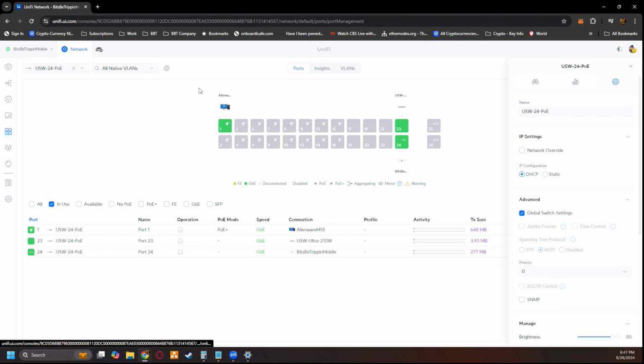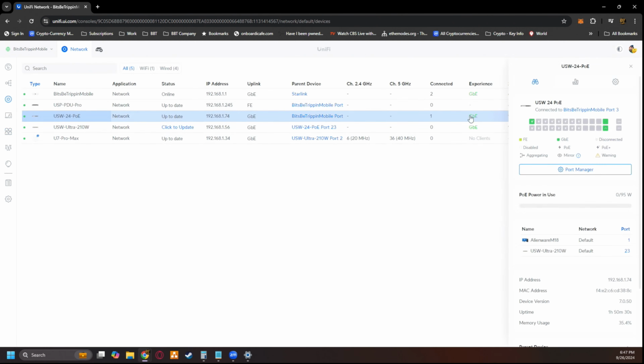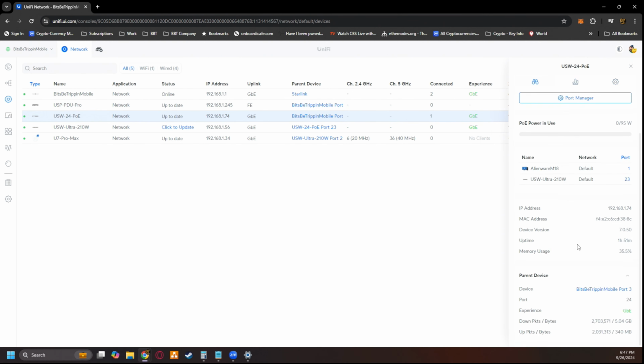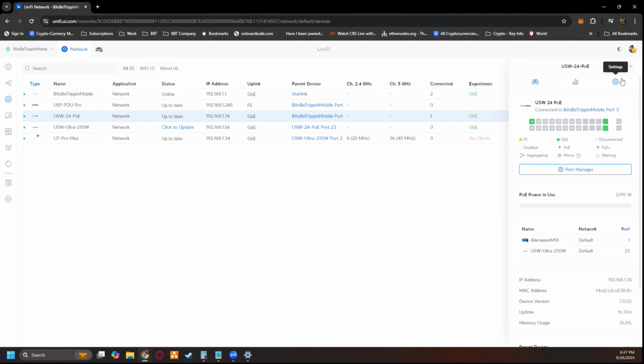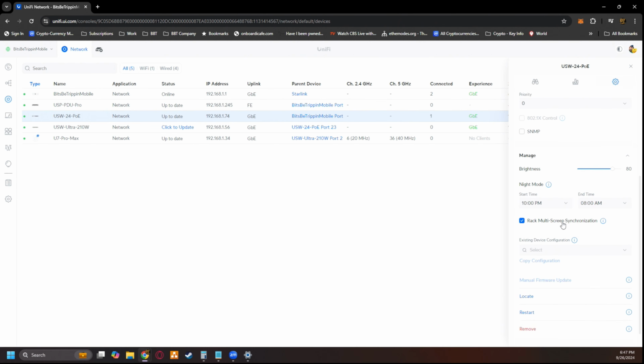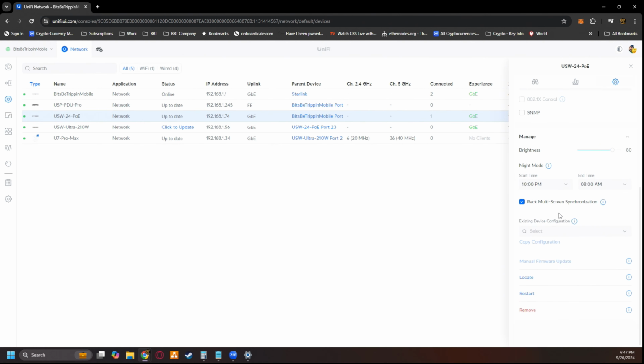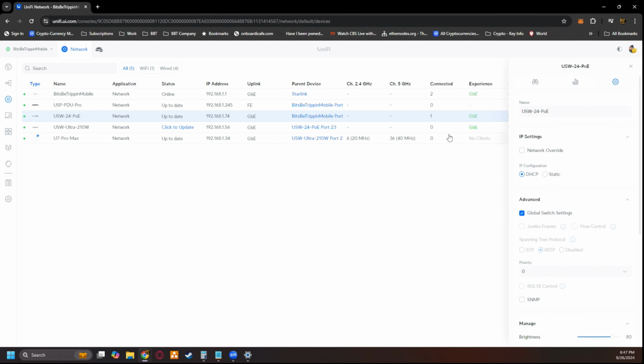One second, my dudes. 24 port switch. My priority. Actually not seeing it right now. It might be because I don't have multiple 24 port switches in here. There is a drop down on these switches typically, and it could be because I only have 1 in here plugged in. Oh, no, it is. I have to uncheck this global switch setting here. So under advanced, there it is.